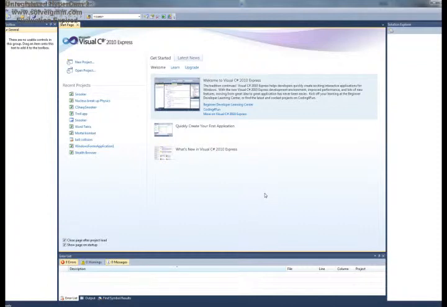Then you will be able to make console applications. Those applications are, for example, for making a server for an online game or something like that. But back to the Windows Forms applications.